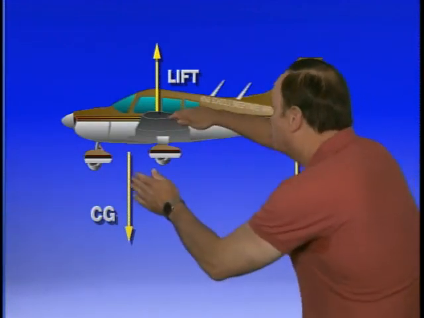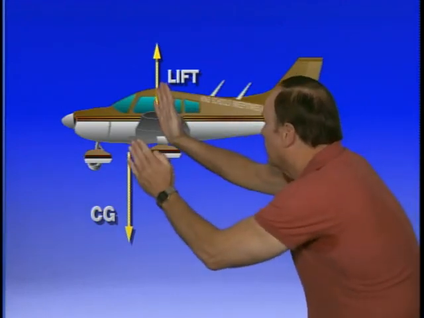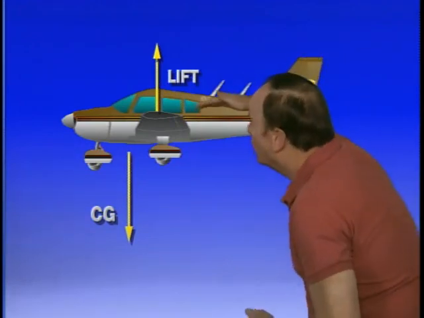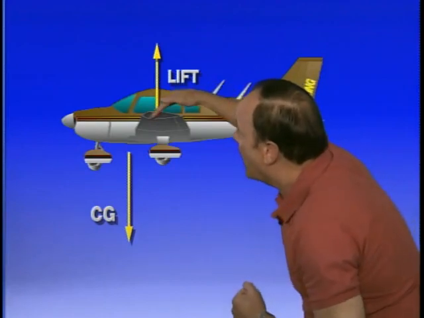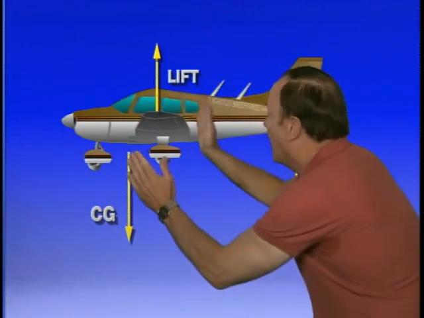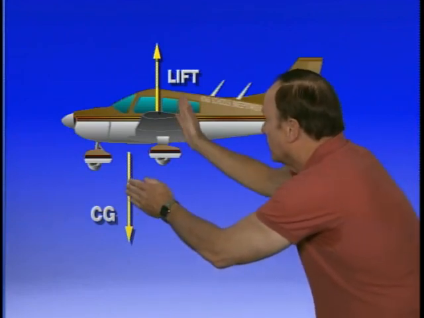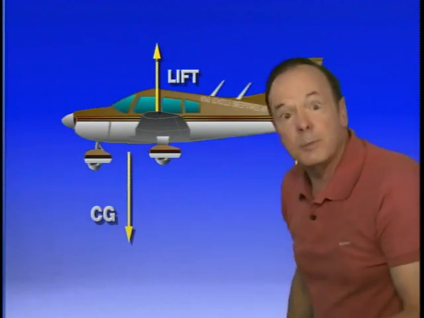But actually, I lied to you because you can move the center of pressure. All you have to do is put the flaps down, you increase the lift at the back of the wing, and the center of pressure moves aft. Or you can put the airplane in a very low angle of attack, like when you're flying fast, and the center of pressure moves aft, and you once again have more distance between the center of gravity and the center of pressure and more downforce in the tail, and at very high speeds, the airplane becomes more stable.